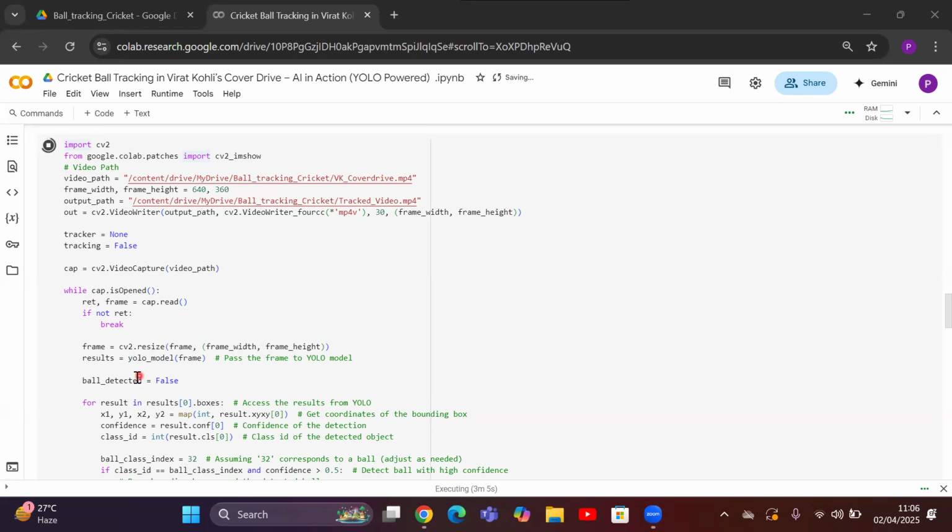So we will be moving to another important step, the YOLO model. The YOLO model is applied to the frame and returns the bounding boxes. You can see here x1, y1, x2, y2, and also the class IDs. You can see the class IDs, and also you can identify the confidence scores. This we are defining using the for loop.